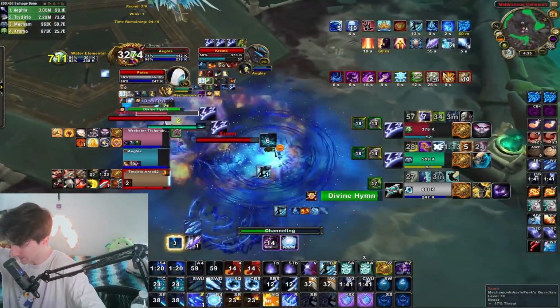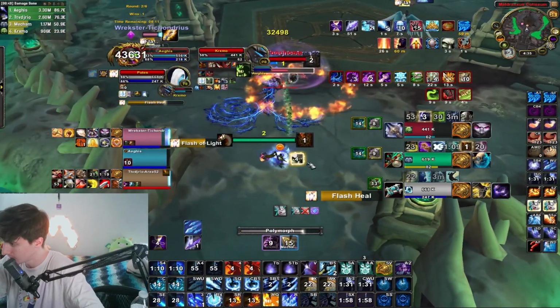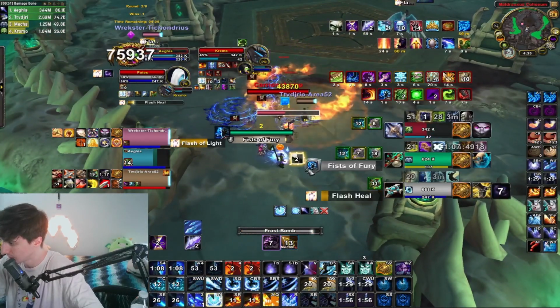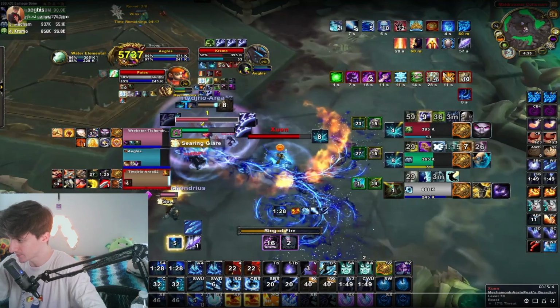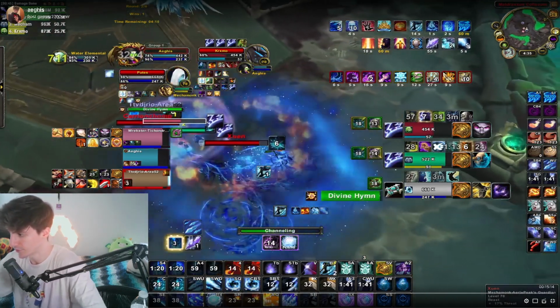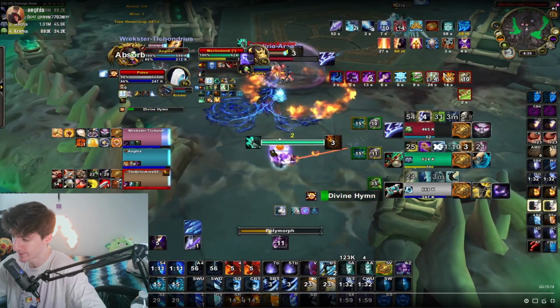Yeah, this is a nice little interaction. Mass Barrier. I juke that Sheep. Okay. So yeah, I was just trying to get the DPS off me for a moment, and trying to eat some interrupts because I noticed that they had both interrupts right now. And I didn't have Ring of Fire to fake.